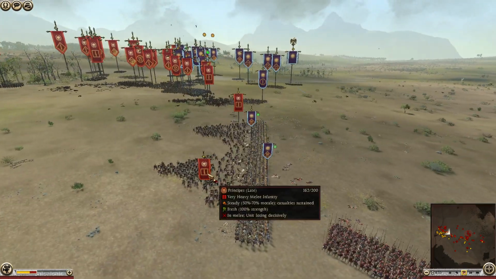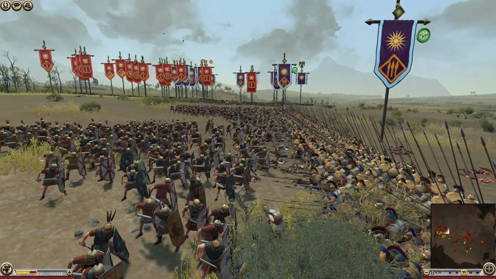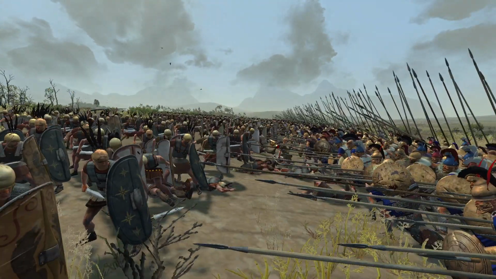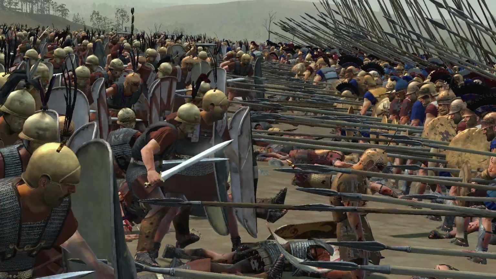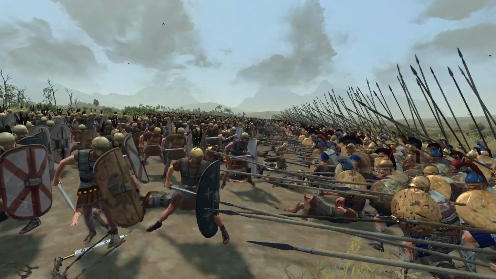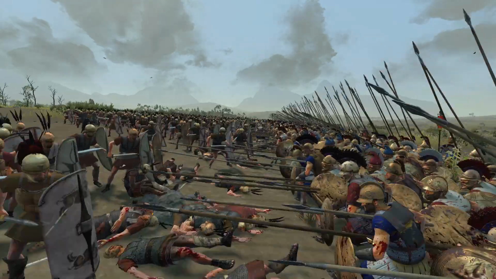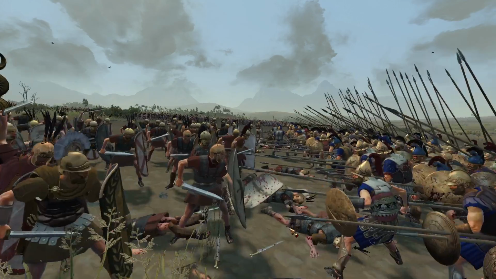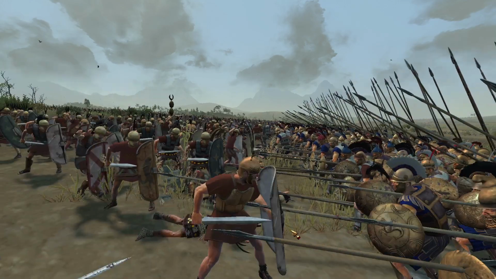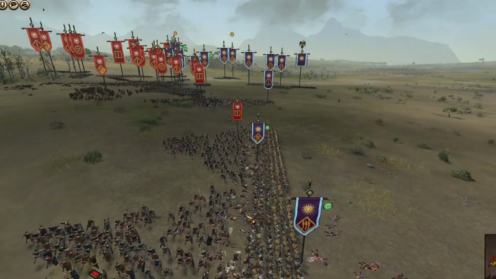Like over here now, I'd try and get these ones. These Principes are losing, charging against pikes. Don't know why Rome is really persisting with this. He's going to try and get around them, like they did in history. The Romans were a bit more mobile than the phalanxes, and that's how they got around them. The manipular formation was the way to go, and it worked for them.